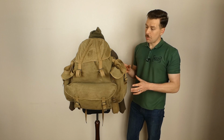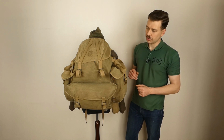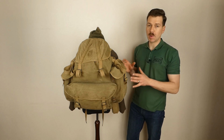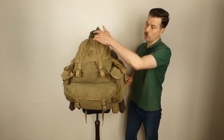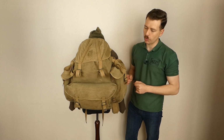So moving around to look at the back, we can see details of the rucksack here. You can see this is a very large rucksack for the time. It allows for the carriage of a lot more kit than you could carry in both the pack and the haversack of the 1937 pattern equipment. We have the main compartment here with a flap, and there's a draw cord underneath here. Obviously this is something we will have a look at in more detail going forward on the channel.